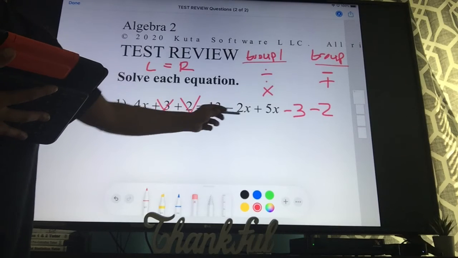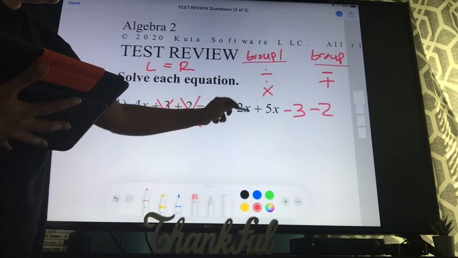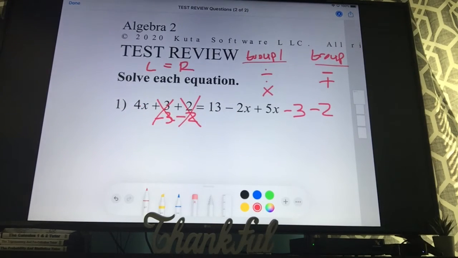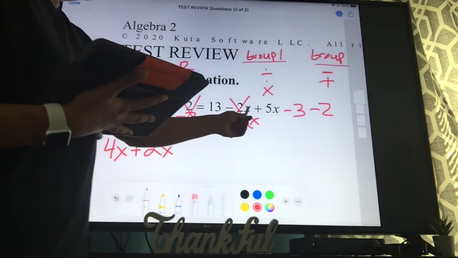Okay, now we got a minus 2x. Well, that has a letter, so it needs to be moved over. So we're going to say plus 2x, because we got to do the opposite. And if we do it to one side, we got to do it to the other side. So, over here, and I'm going to drop the 4x down, plus 2x. Okay, so these cancel. And then keep going down the line.